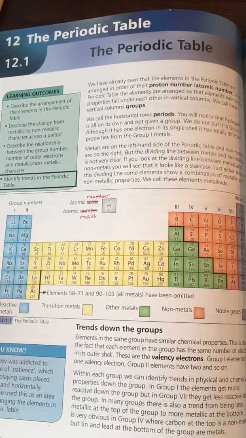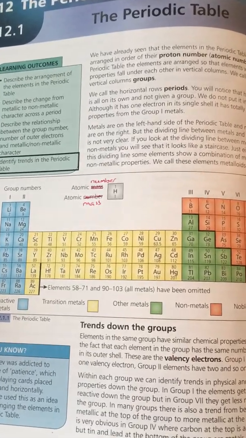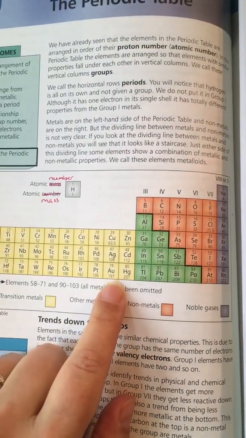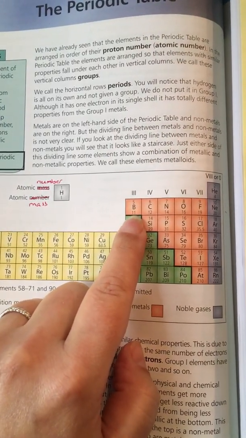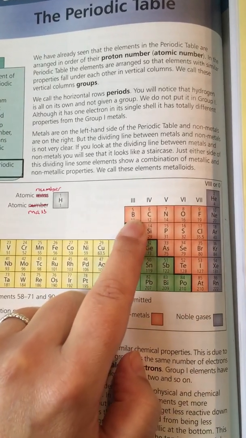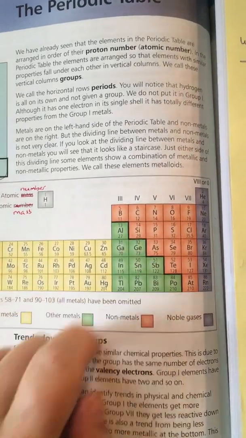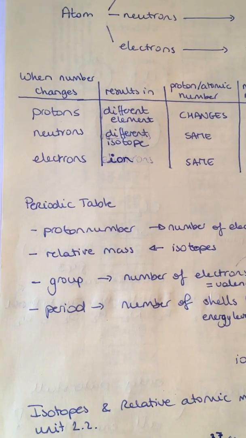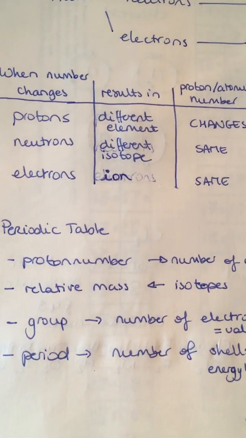The other number in the periodic table is the atomic mass. This number is usually higher than the proton number and is not consecutive. What I mean by that is that, see here, elements 5, 6, and 7 have got atomic masses 11, 12, and 14. This is due to the fact that there are several isotopes, and isotopes will be explained in a different video.